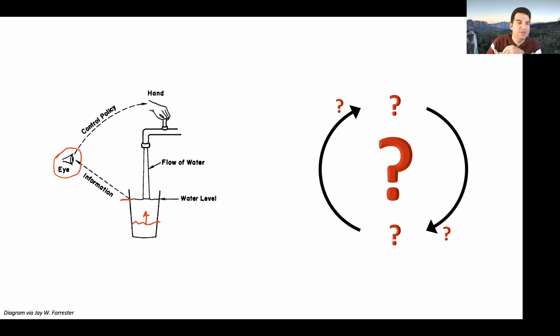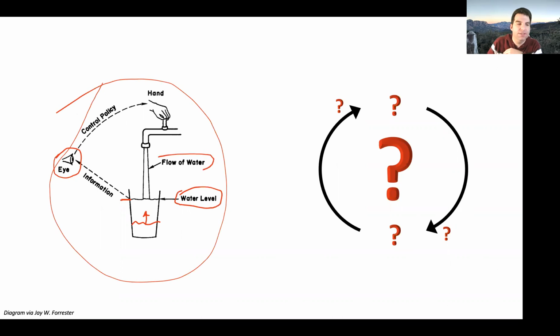Now, the simplest thing to do is to use the words that they've given us. And so here I see that water level has been given to us and flow of water has been given to us. There is a clear causal link between flow of water and water level, and possibly in return. So that suggests to me that maybe I should put the flow of water as one of these and put the level as the other one of these. And so I just took the water level and put it here, and I put the flow of water and put it here.